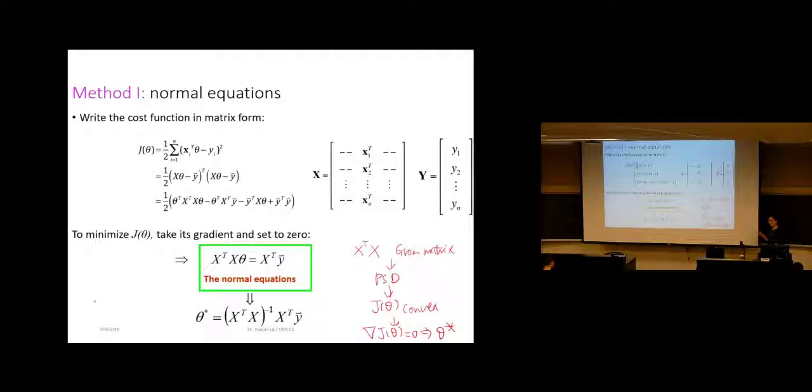And this is the last part. We skimmed through it a little quickly. If you want to understand what PSD and PD are, there are extra materials in lecture 3. I put them at the end, after the main content of lecture 3, so feel free to read those. Actually, the proof is pretty easy. How do you prove X transpose X is a positive definite matrix when X is full rank?